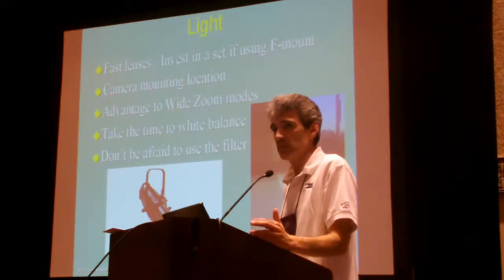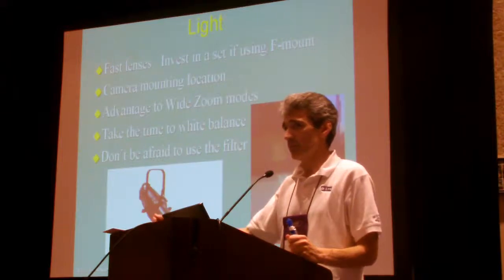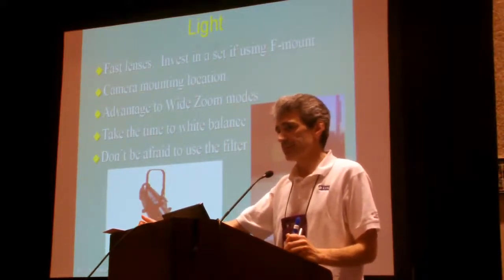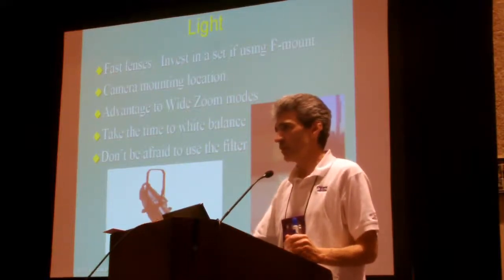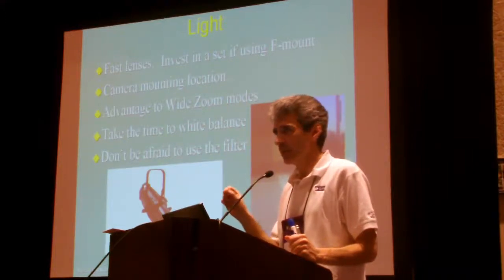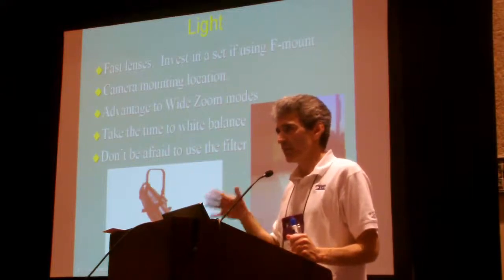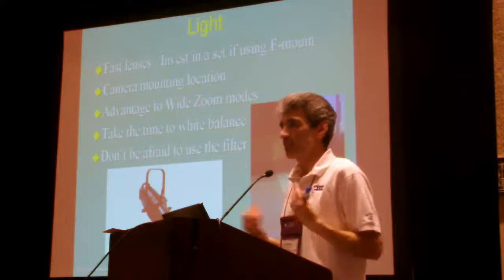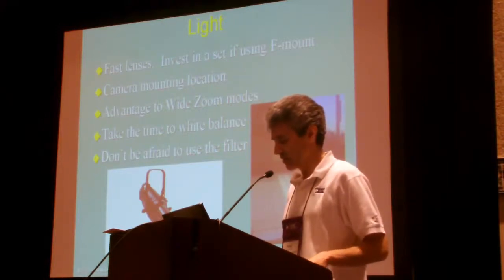And lastly, particularly when you get into desperate straits, don't be afraid to use the light filter. And when I say use it, I mean take it out if you have to. If you have a Fusion camera, these days it can be necessary to actually put the filter into the position where you're cutting back on the light, because the sensor is so light sensitive. But in low light situations, it's more important that you get a high quality image than that the color be perfect. When you take the little sliding filter on the front of the camera and move it to the low light position, what it's doing is removing the infrared blocking function from the camera. That softens the colors and makes them not quite as accurate, but it lets in a lot more usable light. That's something I think everyone should consider when the light gets really bad.